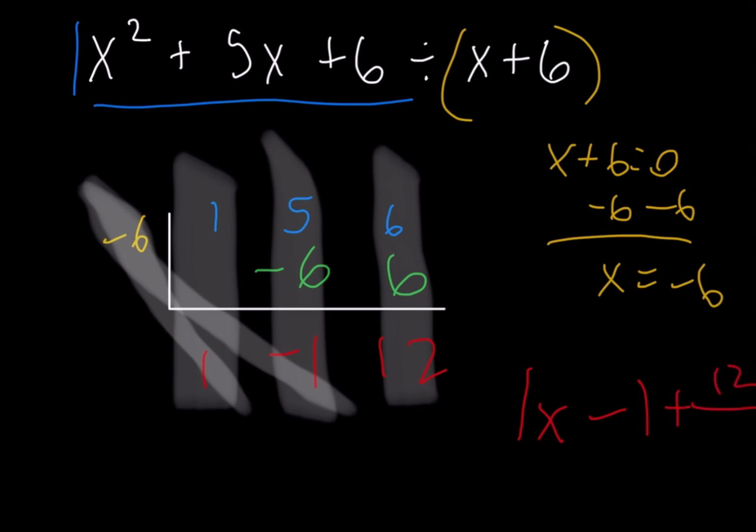But we're not done. We actually then have to do 12 divided by our divisor, which is x plus 6. So that would be your answer. So what this means is that your remainder has to be divided by your divisor at the end. And you always have to do 1 less x. And the process, you basically just have to add down, multiply across, and then carry it to the next one. So just try to remember those rules, and then you have your basics down.